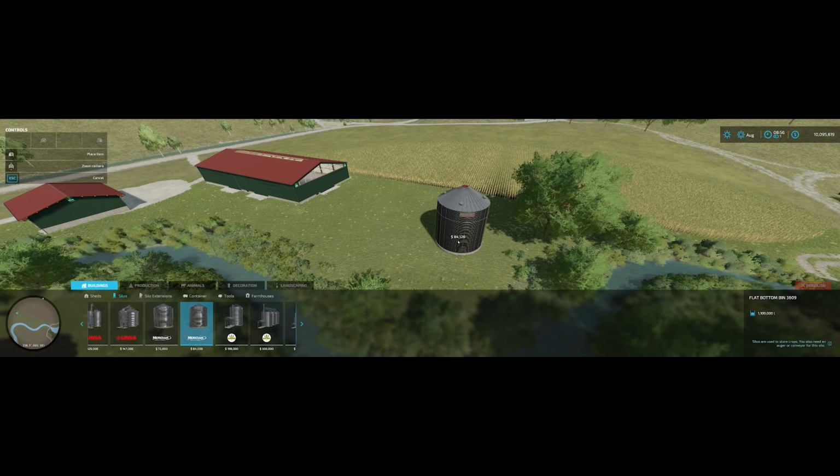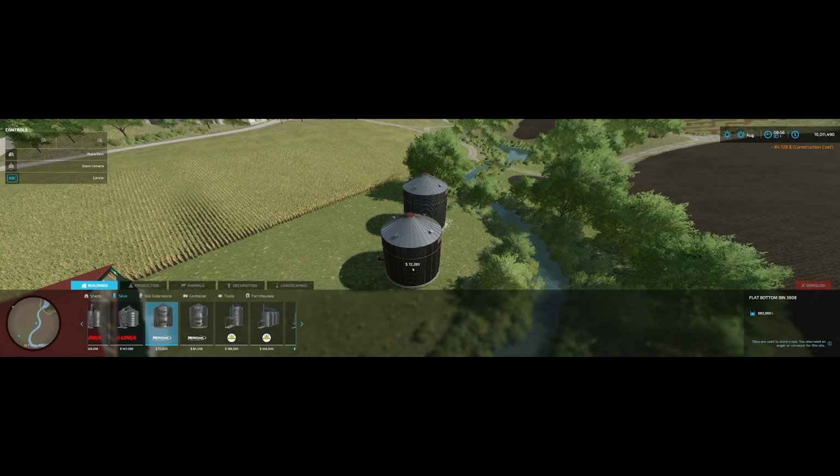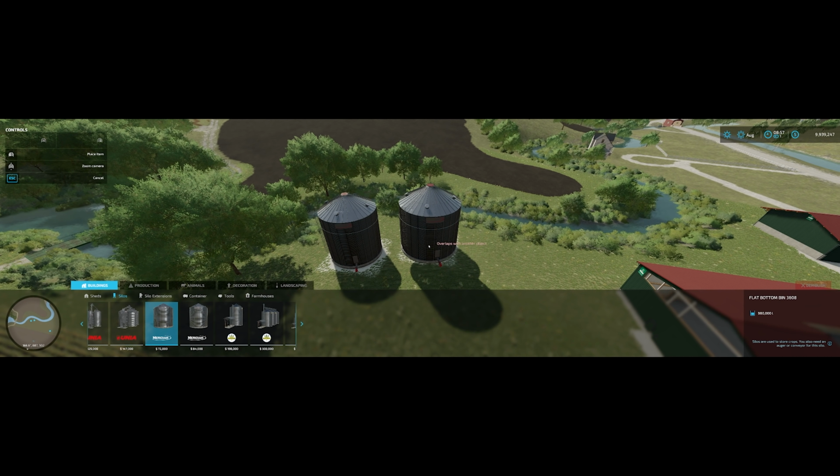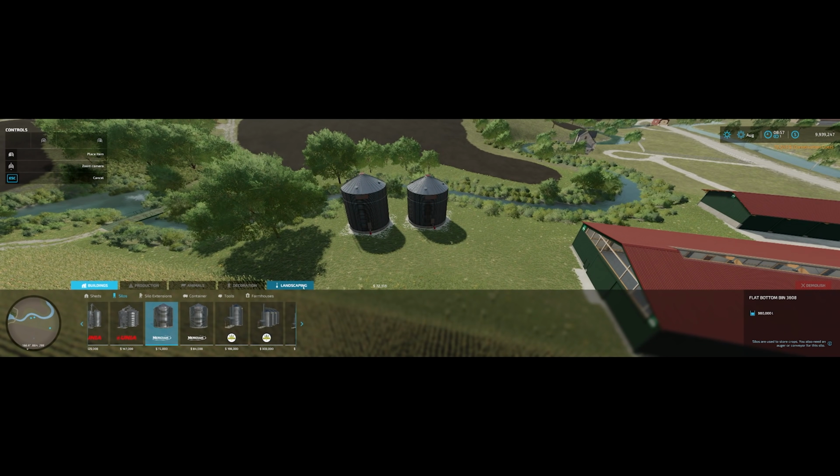We'll place this one right here, and then we'll place this one unnecessarily far away. Man, that's going to be a problem. How close can I get you? All right, well, let's see. Right about there. That's the closest we can go. Well, I guess that's what we'll do. We'll put those 2 bins there.